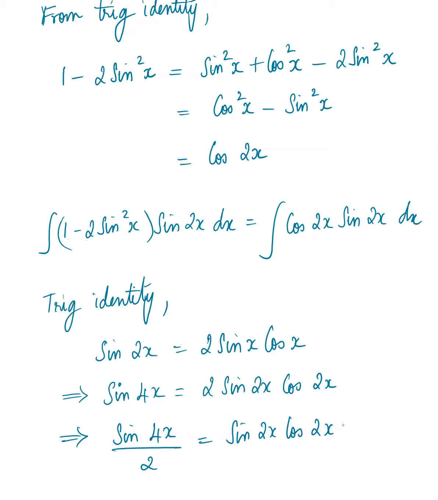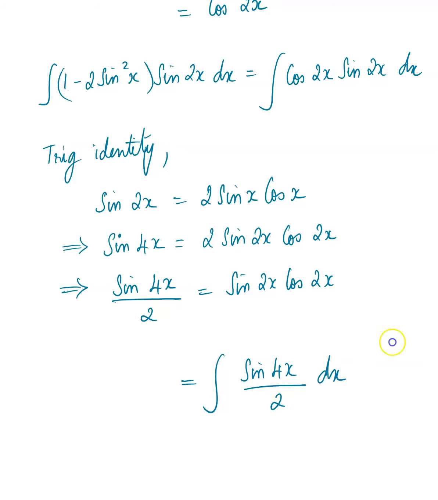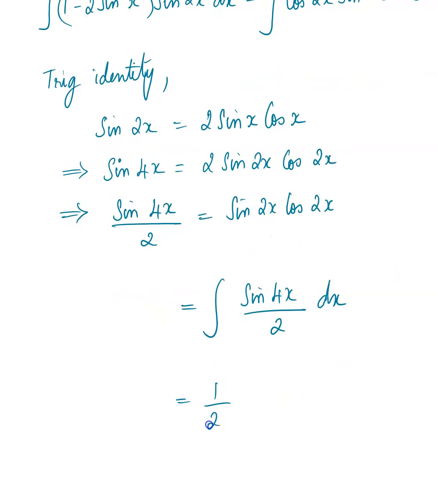The other version is you can go to the product to sum rule, or you could also see it the other way, the sum to product rule, whichever version you're seeing. You could use the same thing, the product to sum rule, to arrive at the same information. So they are two separate formulas, but they are actually pointing to the same information. So it's your call. I choose to do it this way. And so I'll come back and substitute this as sine 4x over 2 dx. See how simplified it is now? It is just sine 4x dx.